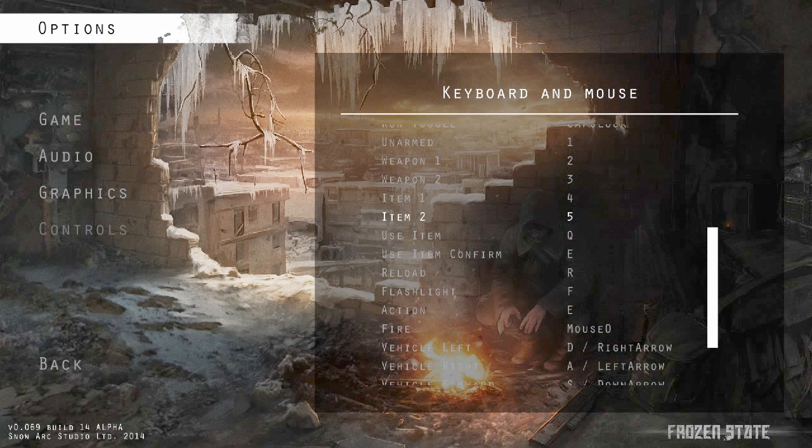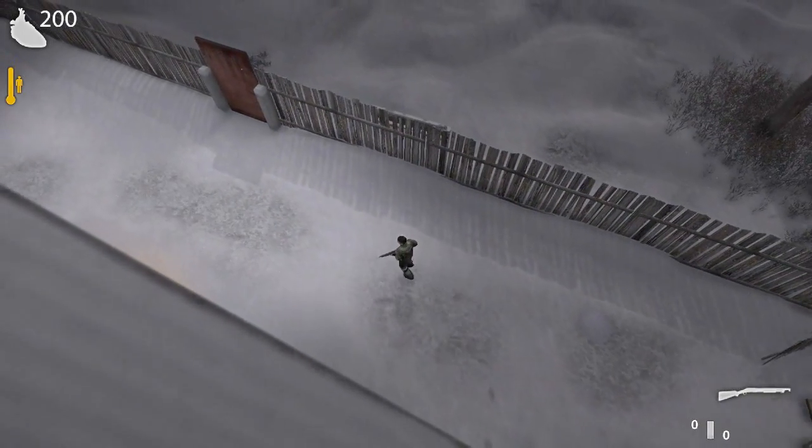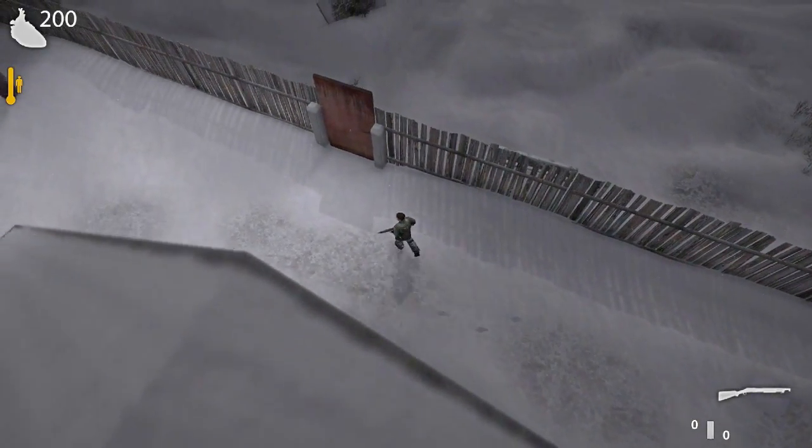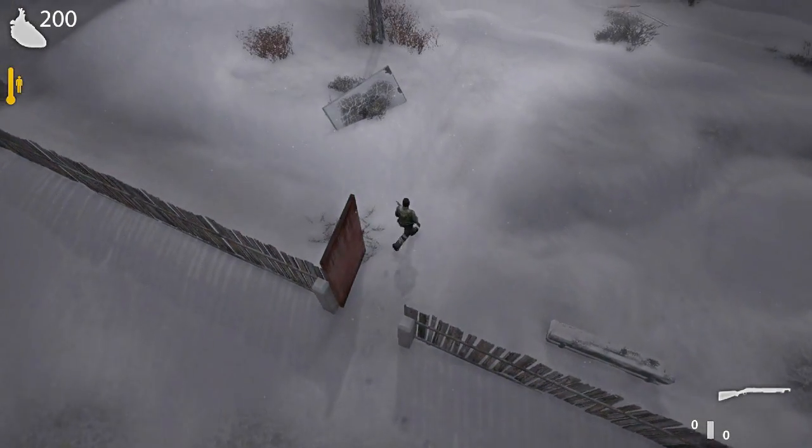Okay, weapon one is two. Let's test this theory out. There you go, there's a shotgun. I have no bullets for it though, so this is all fairly moot. Right, there's the main door out of here.